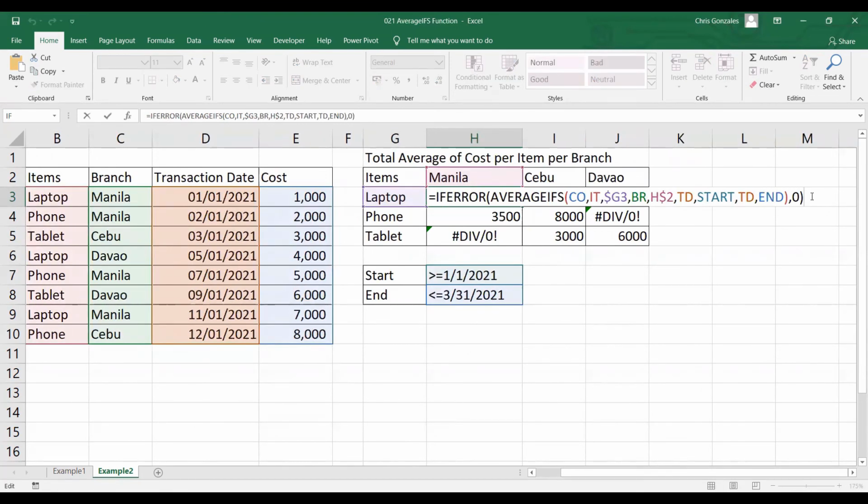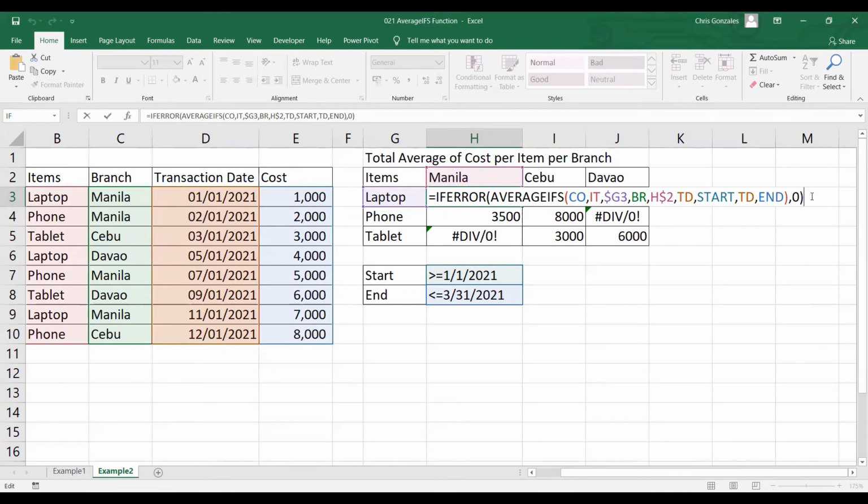We started with an IFERROR again because we want to get rid of the DIV/0. AVERAGEIFS, we use that with 3 criteria. First is for the item, second is for the branch, and third is for the transaction date. For the transaction date, we added criteria range number 3, TD start, and criteria range number 4, which is TD end. Anything in between those items will be filtered.